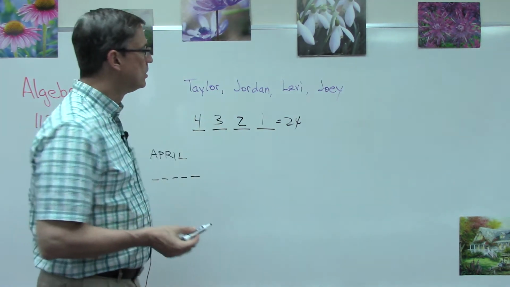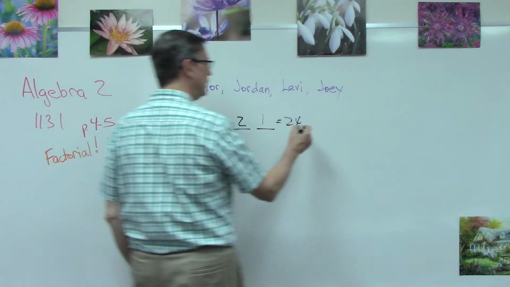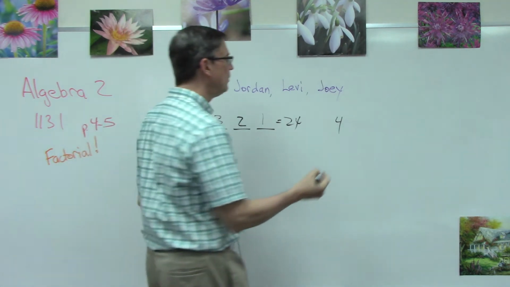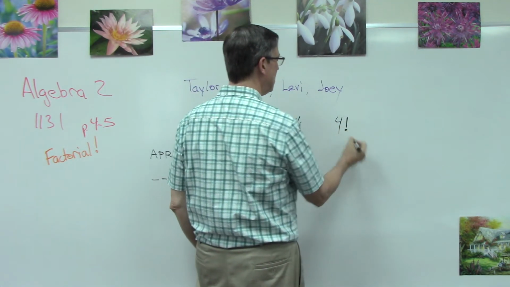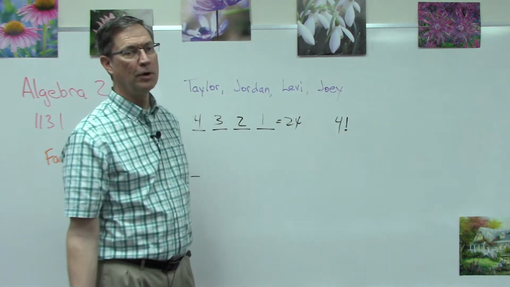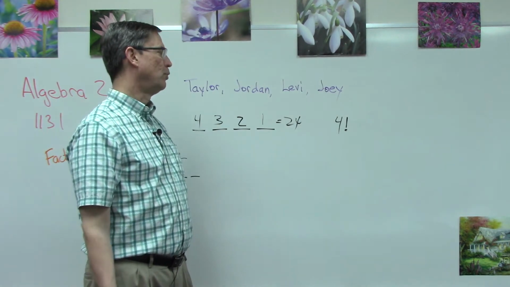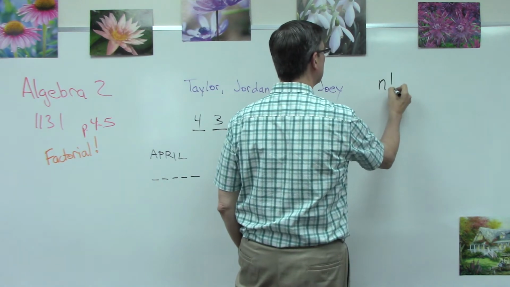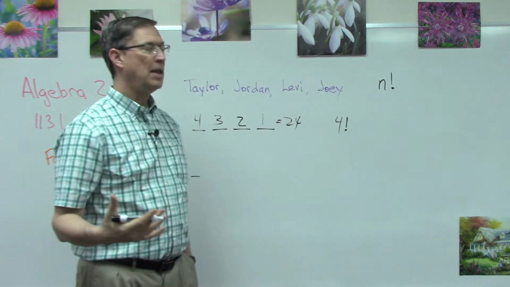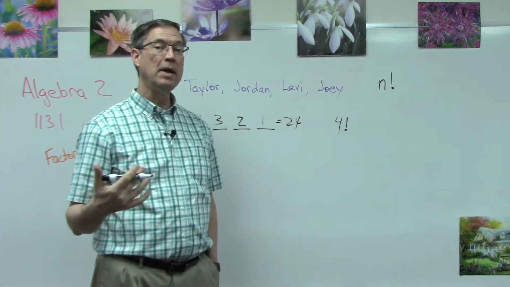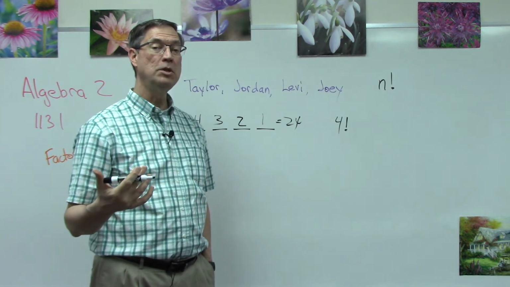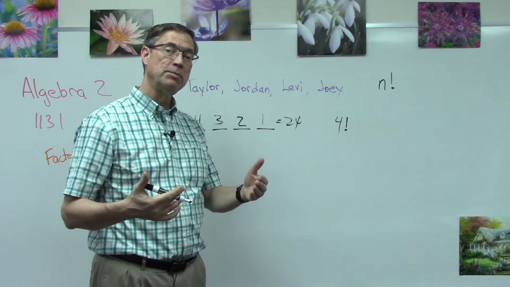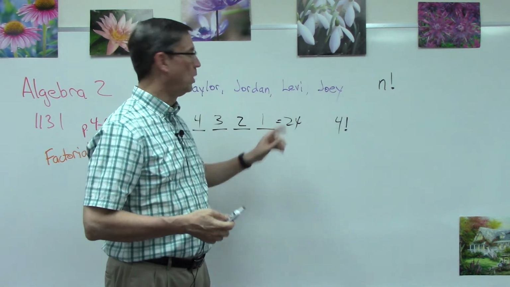So the shortcut for writing this is we write down how many choices there are, and then we put this exclamation point behind it. So there's a new math symbol for you, all right? Exclamation point behind a number, and a lot of times in symbols they'll use it with n to represent a number. And that means n factorial, or that number factorial, which means you take that number times the next smaller number times the next smaller number all the way till you get to 1.